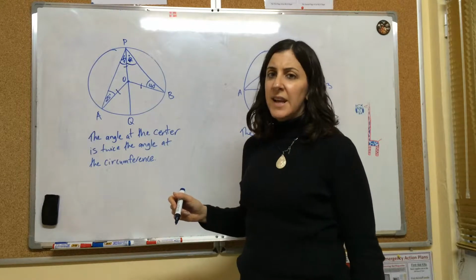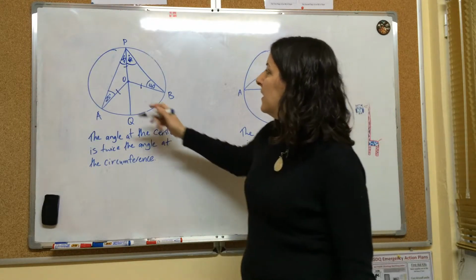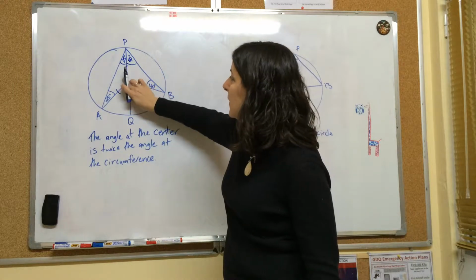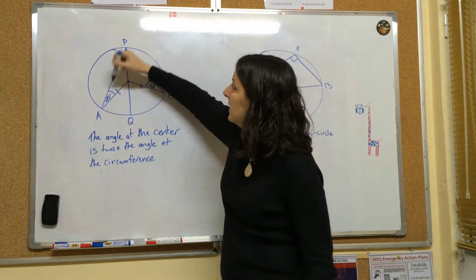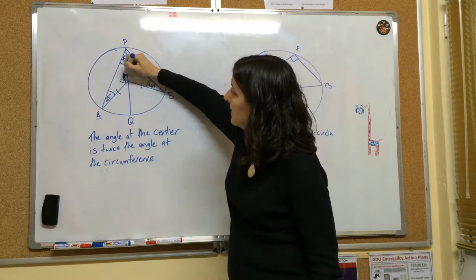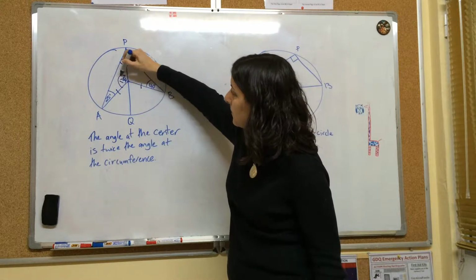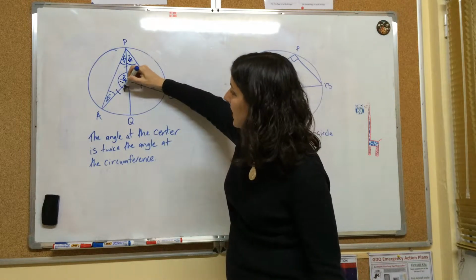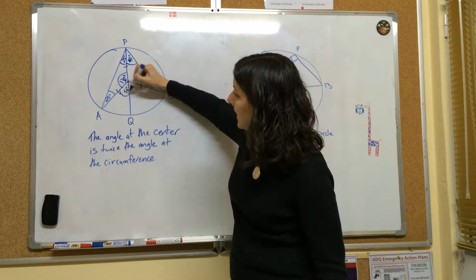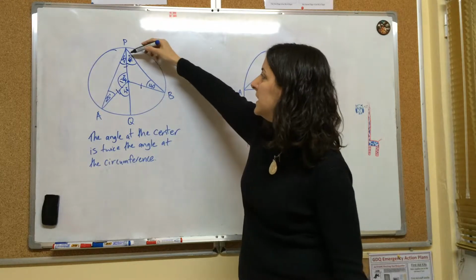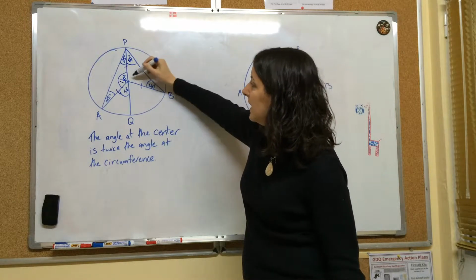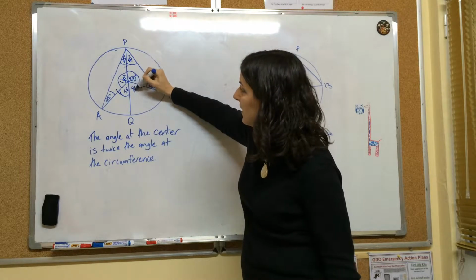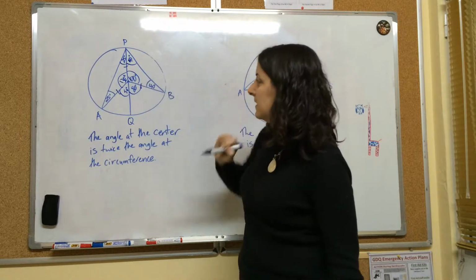Well, we know there's 180 degrees in a triangle, so these two equal 50. So that means this angle, we're going to erase the O for a minute so you can see it, this angle then has to be 130 degrees. This is a straight line. We know that's 180, so the difference there would have to be 50 degrees. All right, we can do the same on the other side. This is 40 and 40 is 80. That means this angle has to be 100 degrees, meaning this angle has to be 80 degrees.